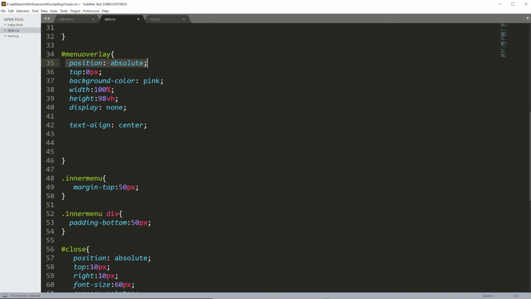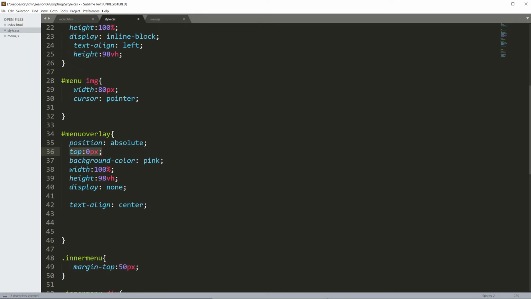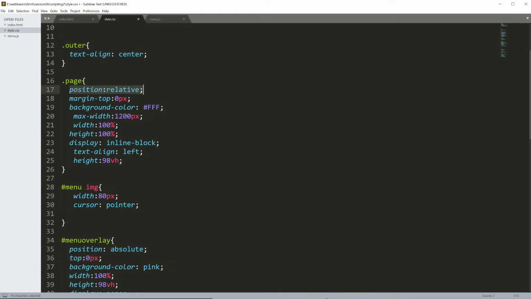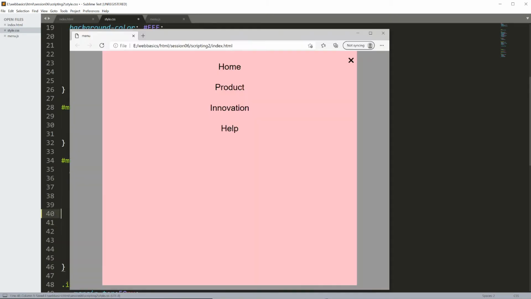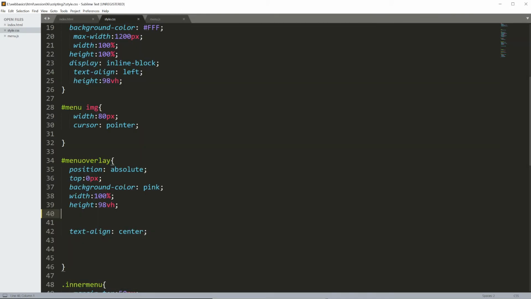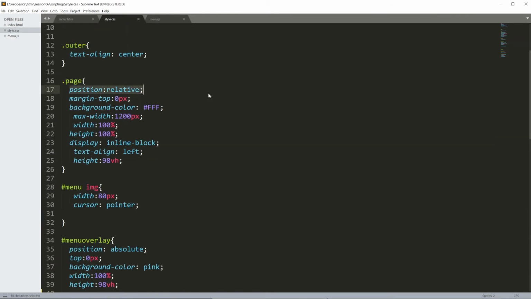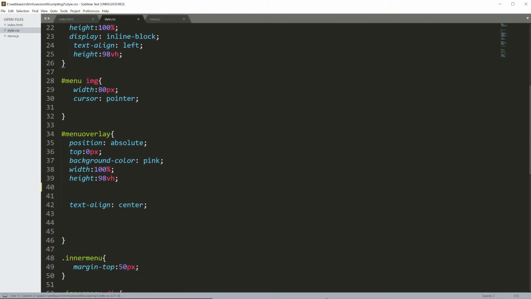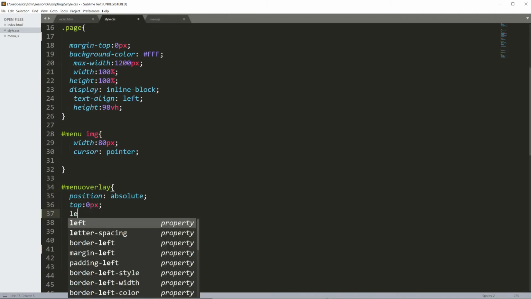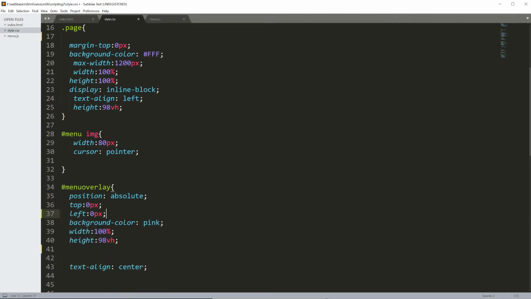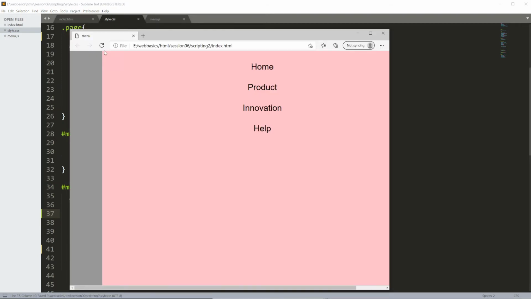The layer has a position absolute, and it's positioned 0 pixels from the top. The page has a position relative. This means when the overlay is displayed, it's within the page. If the page doesn't have a position relative, then the position absolute will refer to the body tag. I'll add in left 0 pixels, and now the overlay will take over full screen.